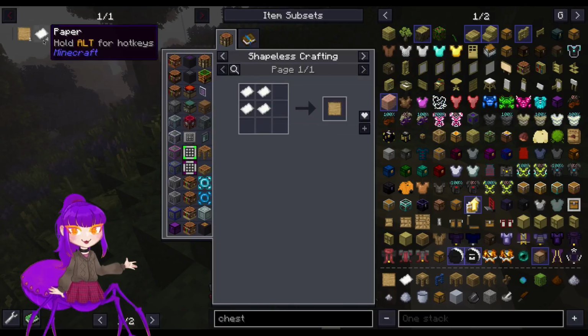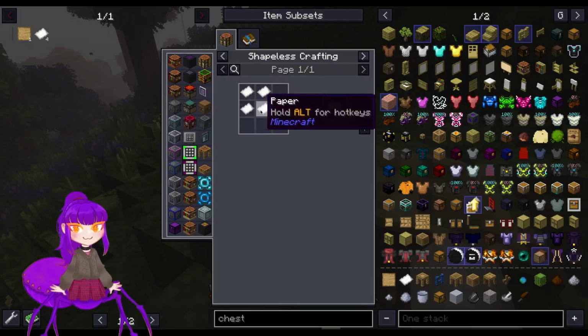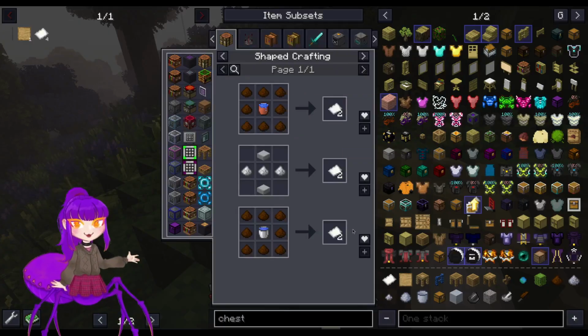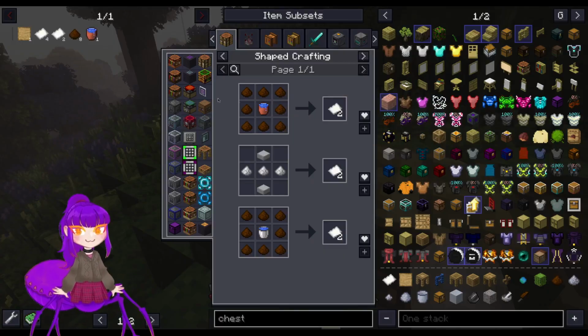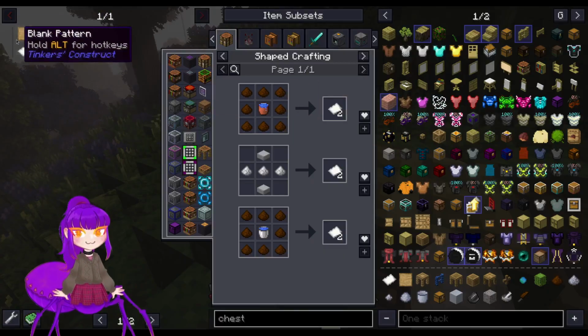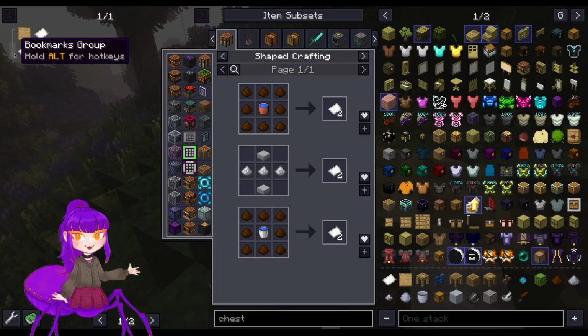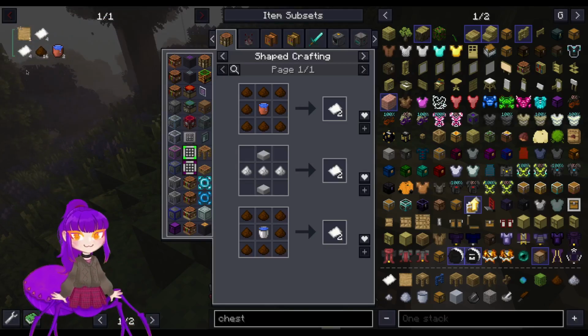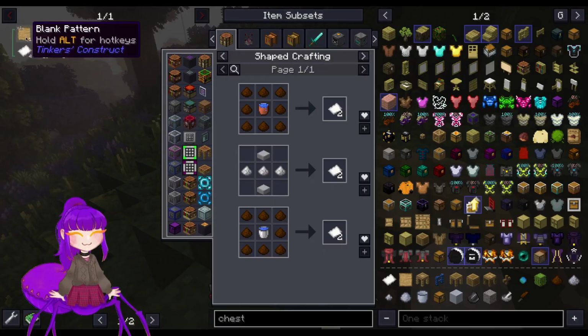Control Shift A, yes. And then it will show us here that we need 4 paper for this. And to make paper, we put this one here, so I'll Control Shift A. Let's put them together. It's a crafting recipe, so I hold left click, move them together. You can press right click. Now we can see that we need 16 wood pulp for 1 blank pattern.